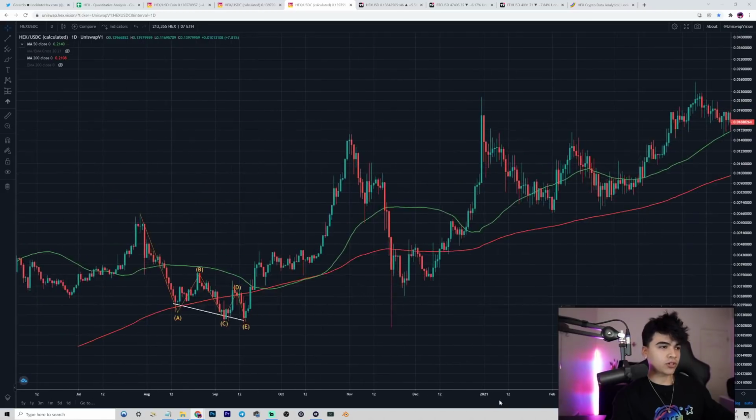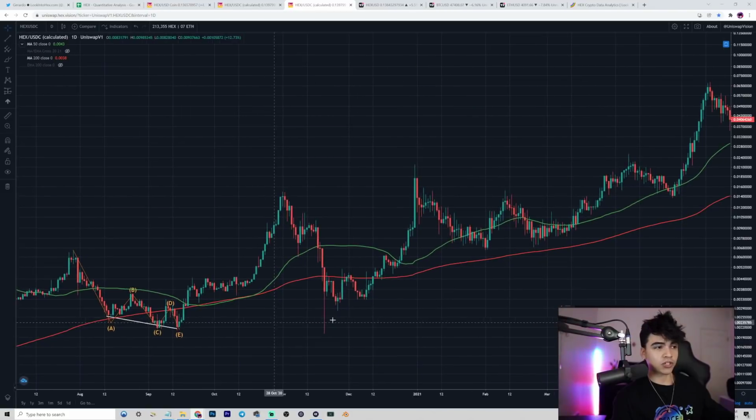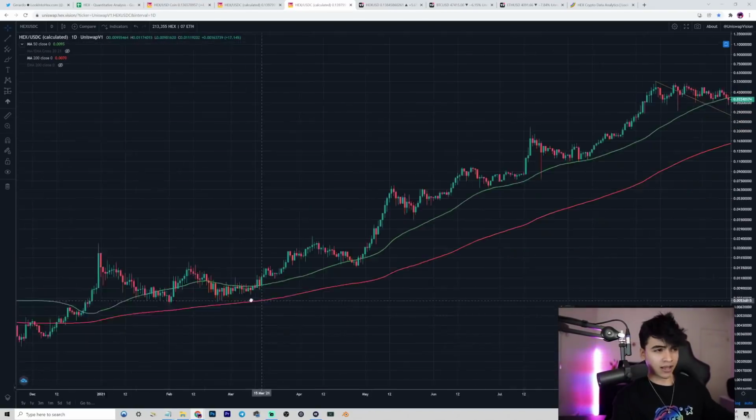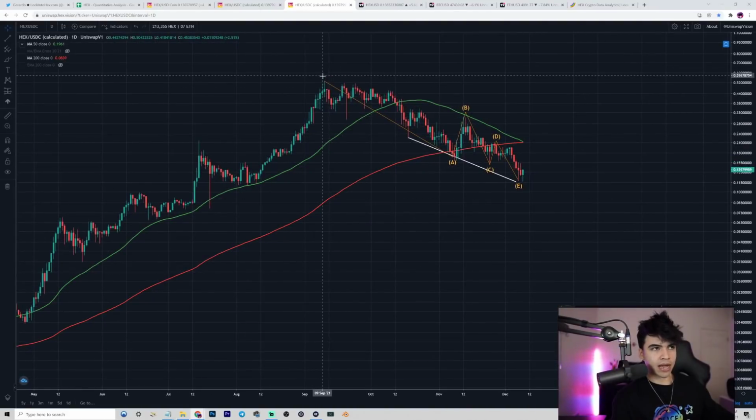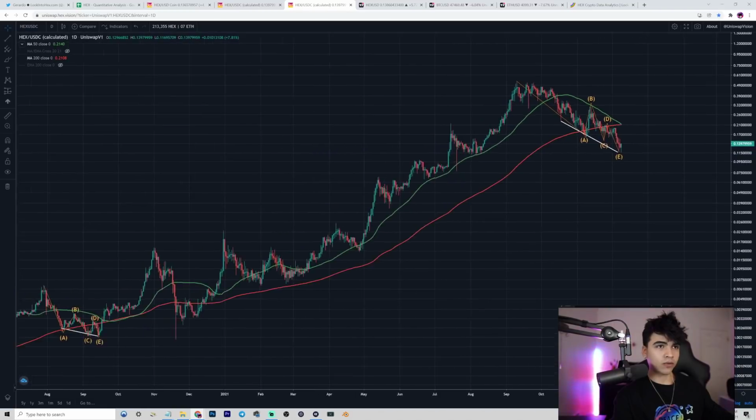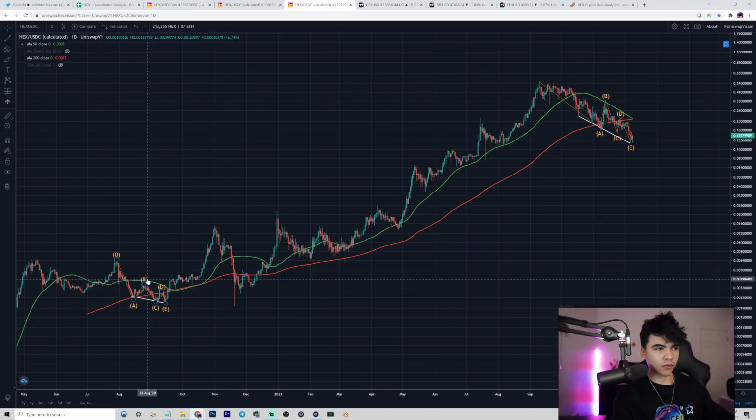And the reason that's so interesting to me is not only that fractal formation, which we see repeating now, but also what's happening on the RSI. So what do we see happening now? Well, we had our 56-cent all-time high. Uniswap V1 doesn't show 56, it shows like 51. Point is, we had our all-time high above both averages, broke beneath our 50-day, right? With our A wave, similar over here. B wave, what did it do back here? It hit our 50-day MA. This one did the same thing. C breaks beneath the 200 MA. Gets rejected with our D wave from our 200 MA. And then E wave gives us our final bottom.